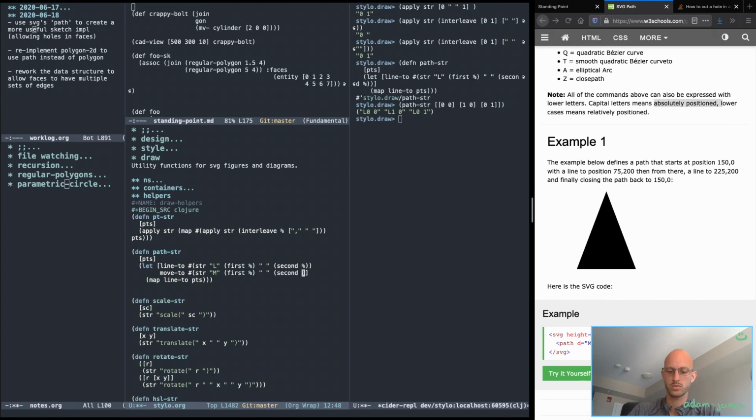Second. I saw this format function the other day and I'm trying to see if this might be a better approach. Format might be better.